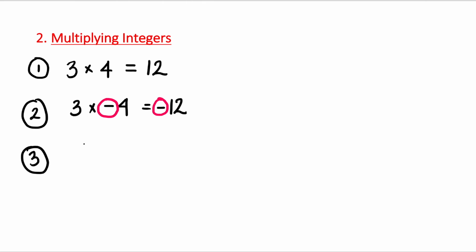Now, let's look at this case. If I do negative 3 times 4. Okay, so what is happening in this case? Again, here I have a negative, so I'm starting on the negative side of the number line. Then we're timesing by 4. 4 is a positive. That means that I'm going to remain on the same side of the number line. So my answer is going to remain on the negative side. Therefore, my answer is going to be negative 12.